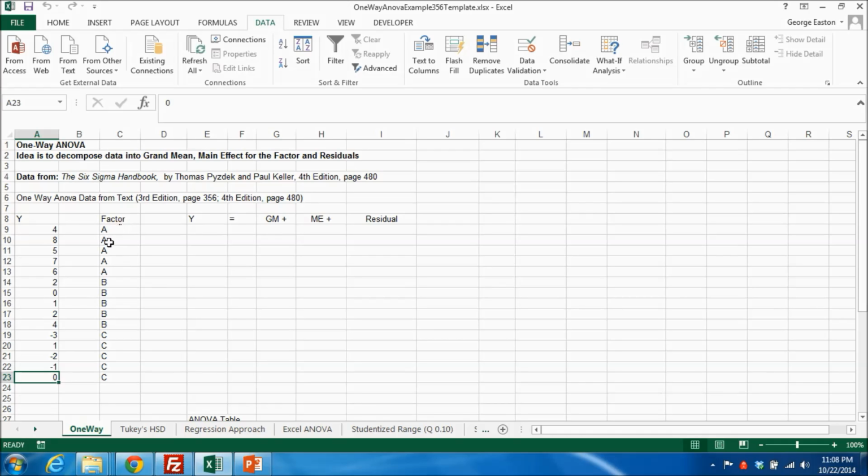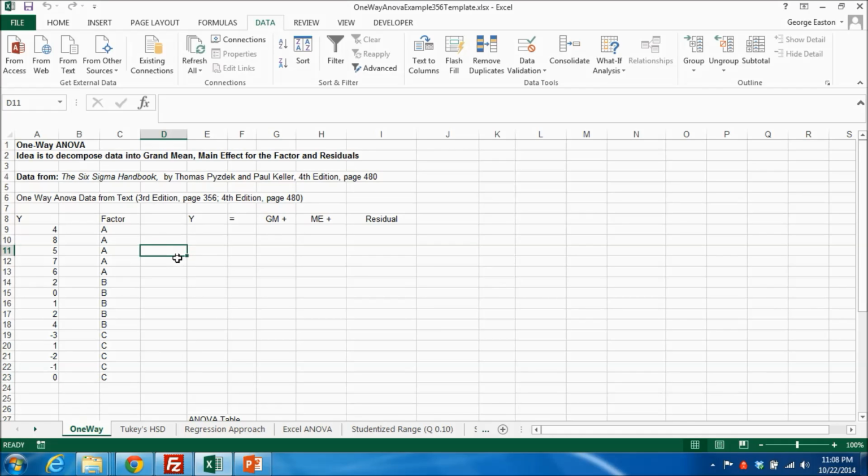For example, we could have had 5 replicates for machine A, but then 6 or 8 or 10 or whatever, a different number for machine B, and so on. And in one-way analysis of variance, having different numbers of replicates for each level of the factor does not affect the calculations in any way.